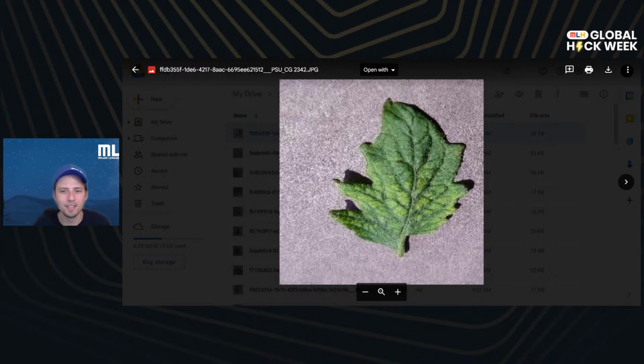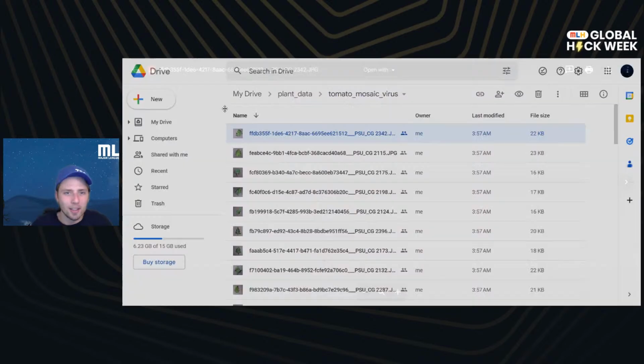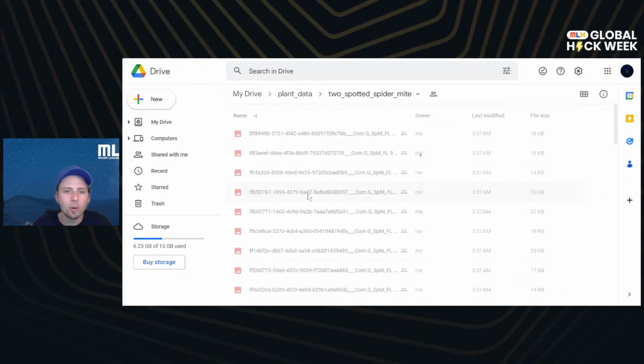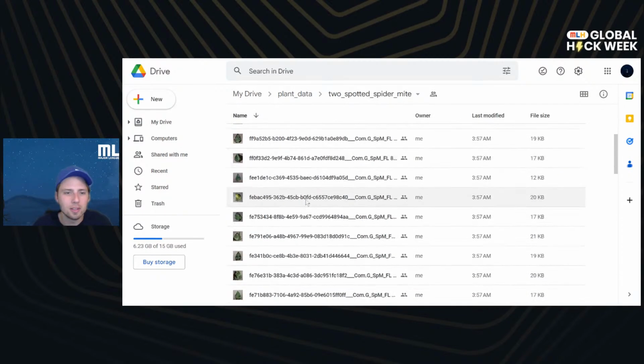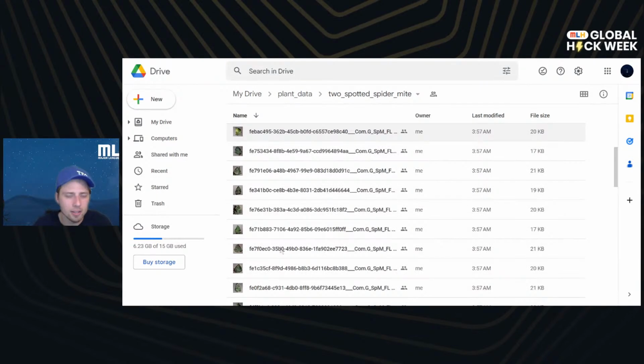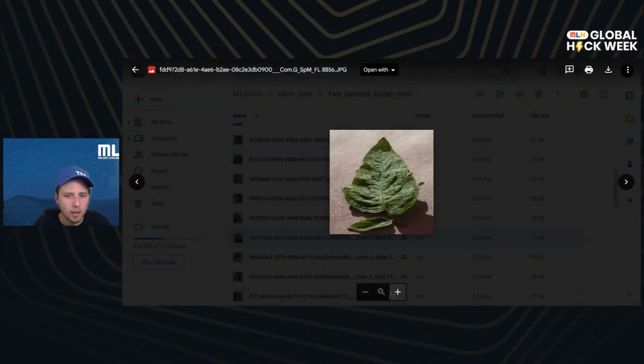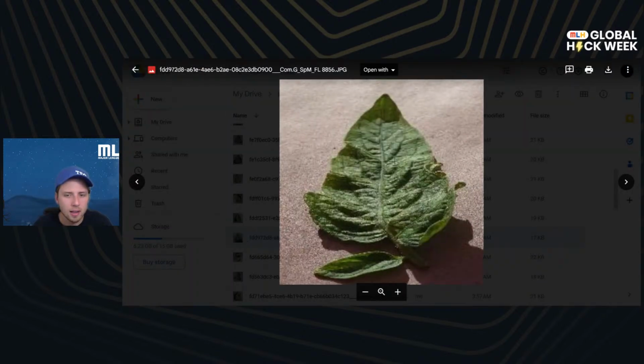But let's look at the last leaf. Finally, we're going to look at two-spotted spider mite. And this one I think is quite interesting, actually. This comes from a parasite, a little mite that comes onto the plant and I guess eats it.